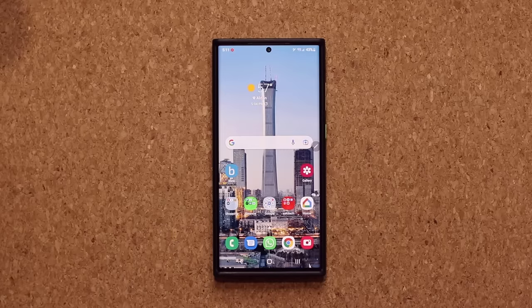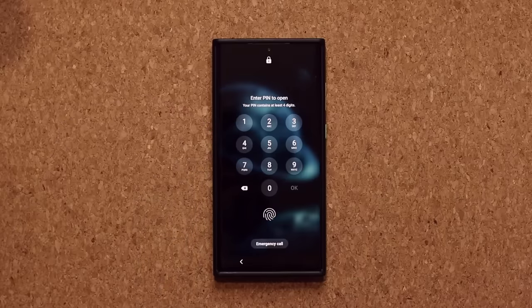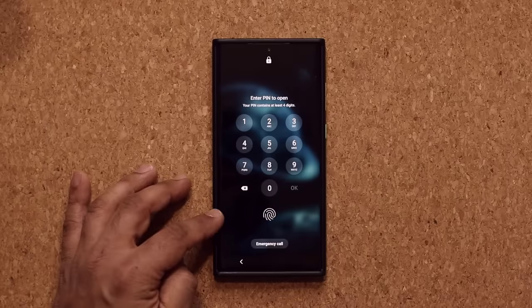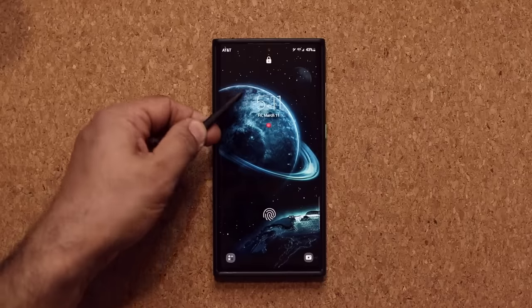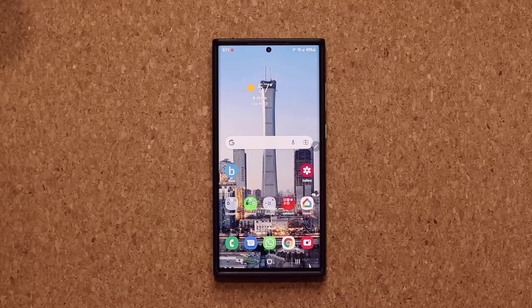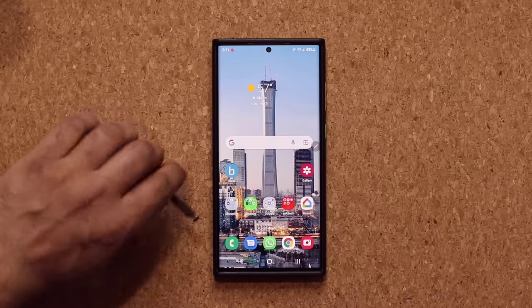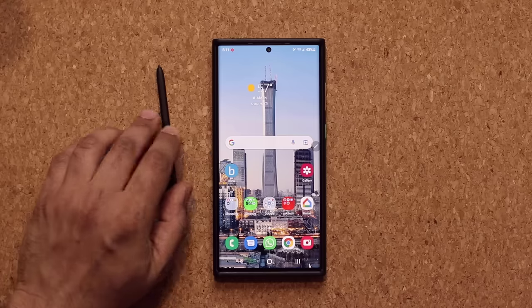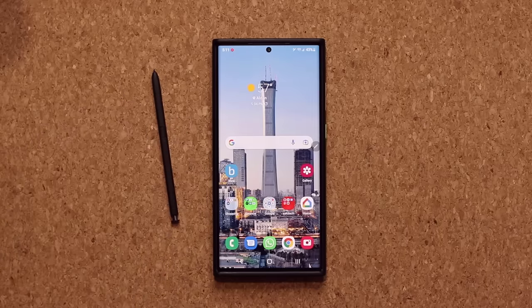Now, the very first time you lock your phone and try to unlock it with the S Pen, it is not going to work. It's going to ask you to put in your pin number or your fingerprint. You do that the first time to register the whole thing — press the button, wait for the prompt, put your fingerprint. Now everything is registered. As long as your S Pen is sitting on the table and you pick it up to write something and put it back, and your phone locks — now you can grab it, press the button, and it's going to unlock the phone.